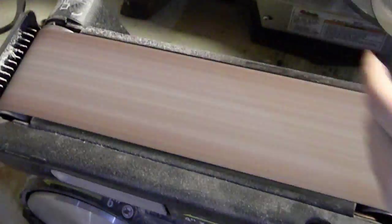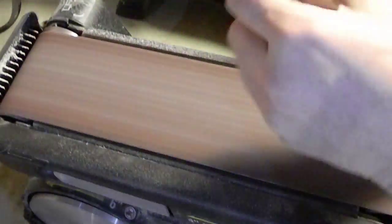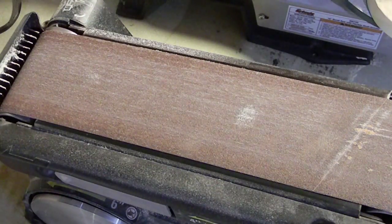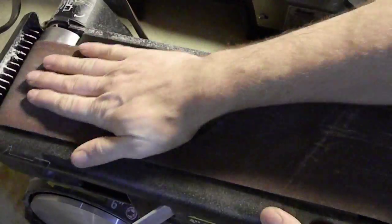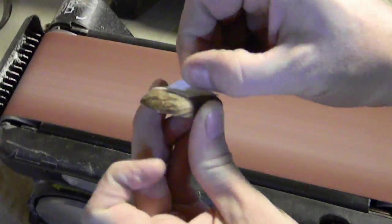It's burning my tag unit nut, so we're gonna remedy that here in just a moment, as soon as I get fed up with it and put on a new sanding belt. If you can, go ahead and get a new one, especially when you're working with woods like this that have a very low burning point, which tag unit nut apparently does. It starts to brown very quickly. And the sharper your belt, the less problem you're going to have with burning, friction heat. That also makes your work quite a bit faster, to have good, sharp belts.